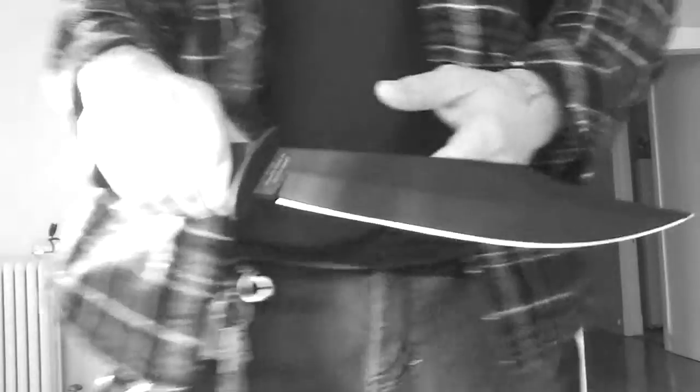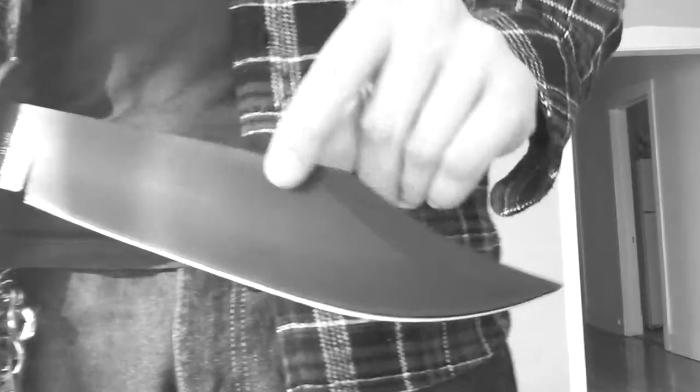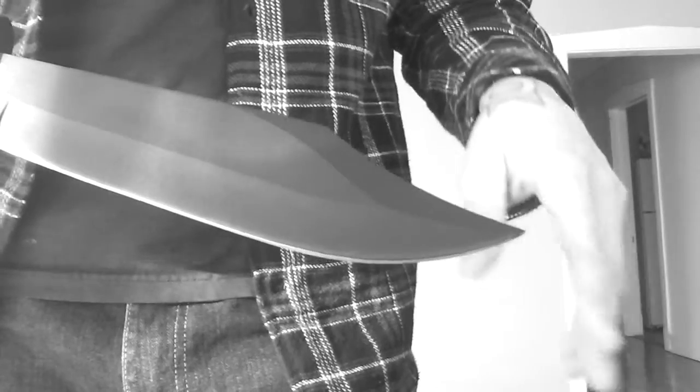It sounds crazy, but in a world where people are crazy — now granted, if you're ever going to use something like this to defend yourself, it has to literally be a case where you're about to die. We had a Brown's Chicken massacre here where they went to Brown's Chicken and killed everybody. Maybe it would have been good to have something like this on your side. A gun is best, but you know.